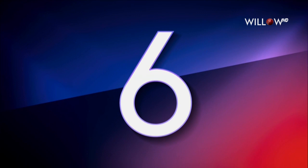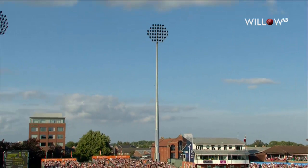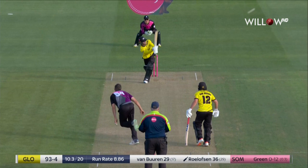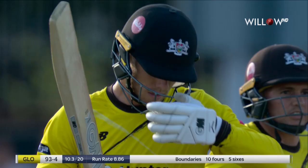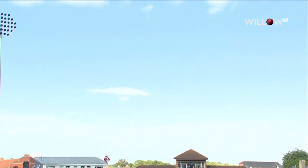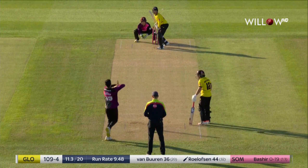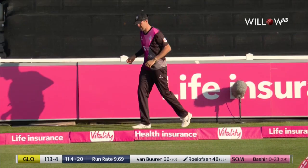Rolofsson has shown some real class, real intent. He tries to advance, skip to the offside and just pick that up into the deep mid-wicket region — just shuffles across to the offside. And again, pick up from outside the leg stump and clean as a whistle over square leg for six. Ben Green getting some serious treatment here — he may be the leading wicket taker but he's gone for 18 off four balls. Rolofsson is not showing any respect whatsoever. He's just shifting over to the short boundary that side, deep square, flicking it up. Then drills it straight back over the bowler's head — very short straight boundary — a comfortable boundary as well for Rolofsson.